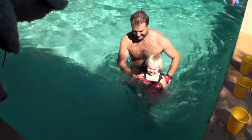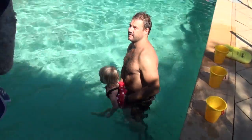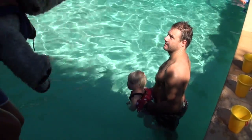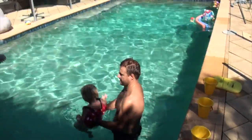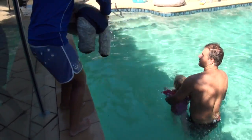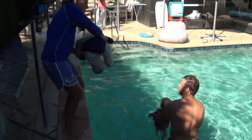Whoa. I love that. So what we're going to do now, Daddy, is we're going to do the pancake. So she's going to go from her tummy, and then you're going to flip her over onto her back, and you're going to be walking backwards. Now, it's always good to do this one in the shade. Like that. So she goes from this position here. Yep. And now you're going to turn around. No. So it's from here. And then you turn that way.